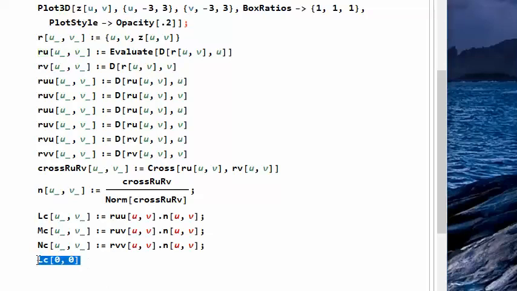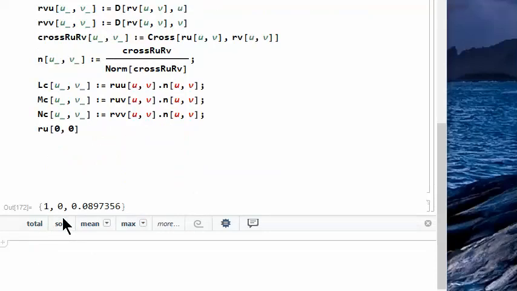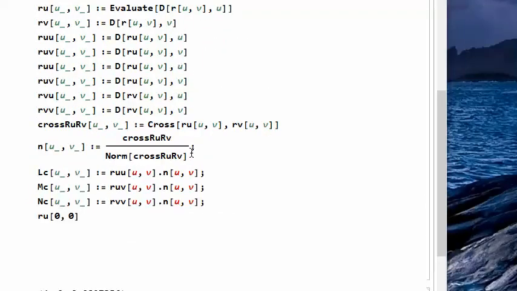Let's not do the whole thing, just do r_u of 0, 0. See what that does. And yeah, that came out fine. It came out as 100.0897356. So as long as I put an evaluate in there, it seems like maybe that will help.